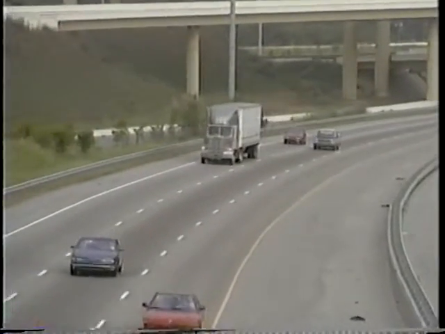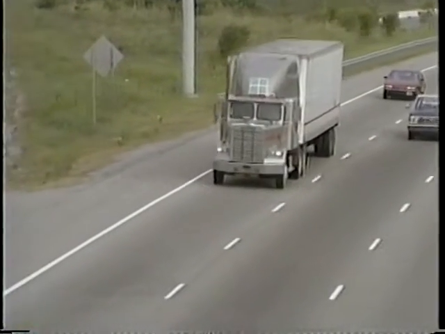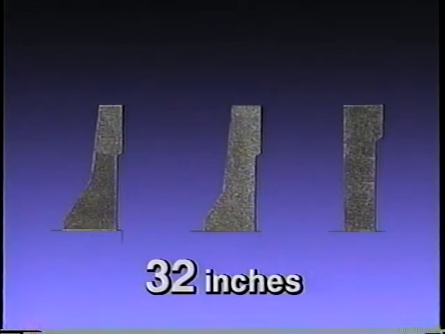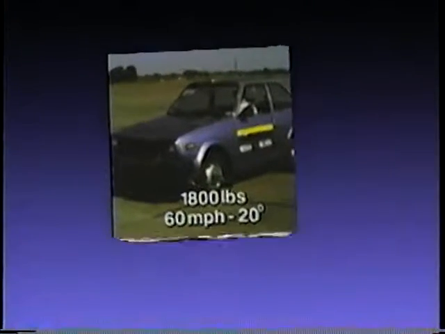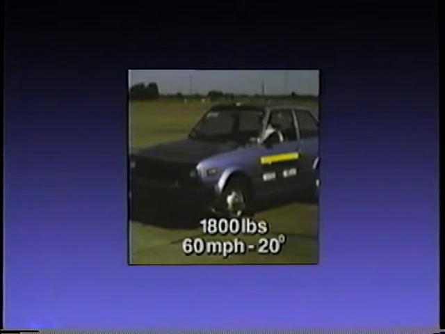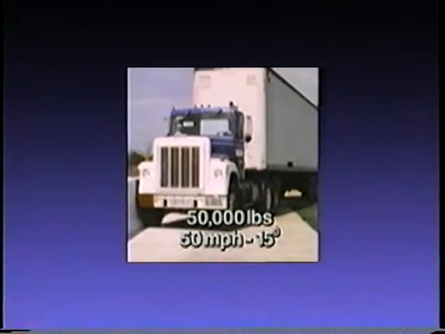Performance Level 3 bridge railings may be warranted for use on bridges with high truck traffic and adverse geometrics. By increasing the height of the concrete barriers from 32 to 42 inches and using different reinforcement details, these bridge rails can be used when a higher performance system is required. A PL3 bridge railing must perform well in crash tests with an 1,800-pound passenger car and a 5,400-pound pickup truck, as well as a 50,000-pound tractor-trailer rig.